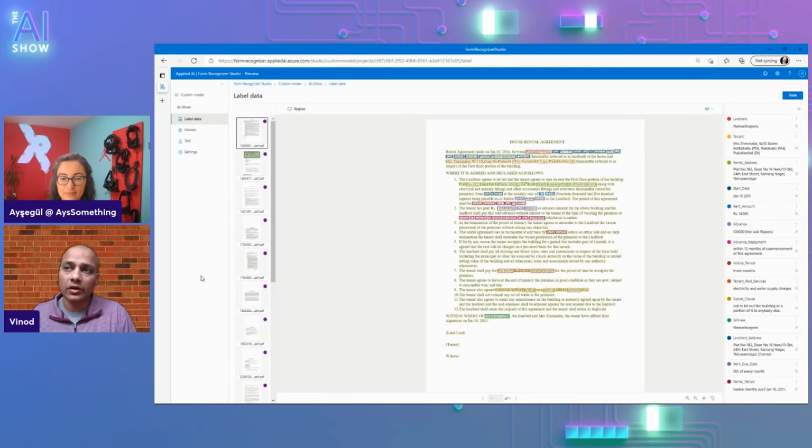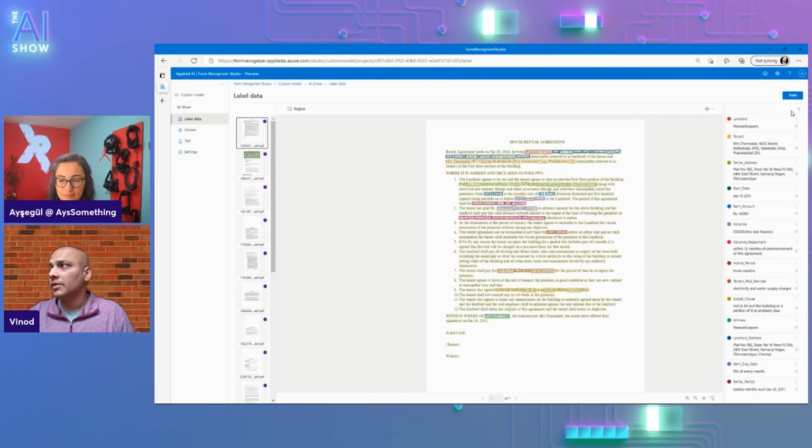To create a project, all you need to do is point the studio to a storage account that contains your PDF files. And the first thing we do is we OCR each of these files. So we run layout on each of these files, and then we give you this labeling experience, right? So I've already gone ahead and labeled most of this document, but I've specifically left out one or two little pieces so we can walk through what that might look like as we do this, right?